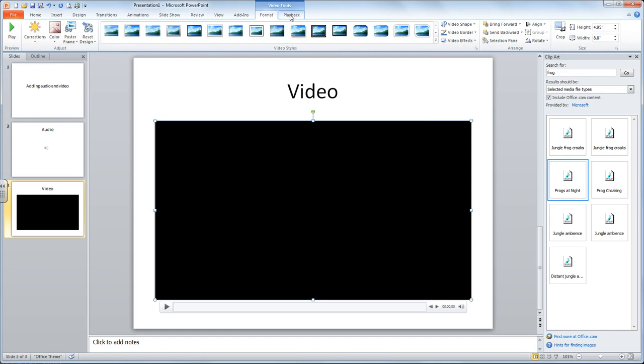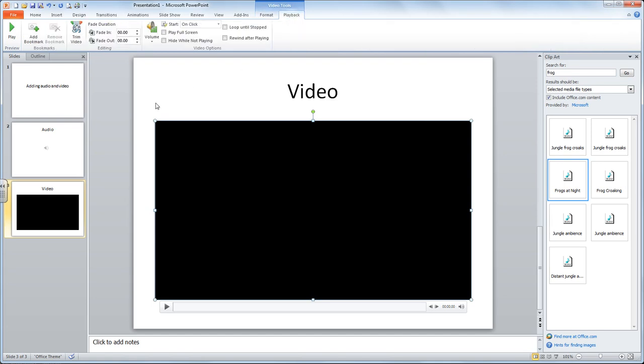Now, if I go into video tools and playback, I've got some more options that I can implement. I can test it to play it. I can add bookmarks to it, certain segments I want, you know, to note. And then I do have a trim video feature in here that would allow me to kind of restrict what's shown to a certain amount. Now, the one problem I have with this is that it doesn't change the file size of the video. So if this is a really, really long video and you only want to show 2 minutes of it, I personally would edit that in a video editing program to make a smaller, more efficient file size. But you can use this trim video option if you so choose.